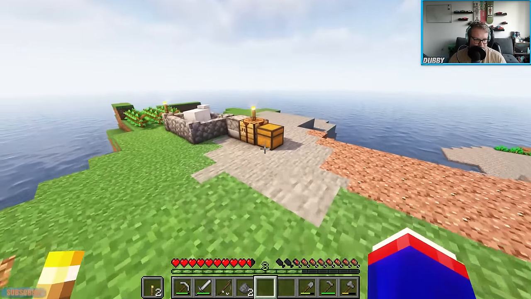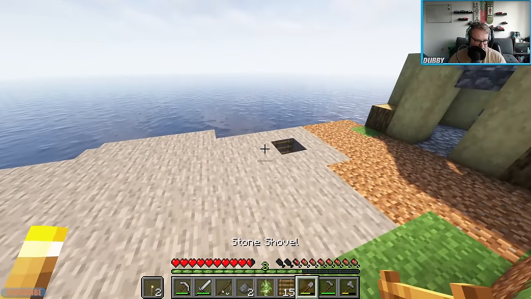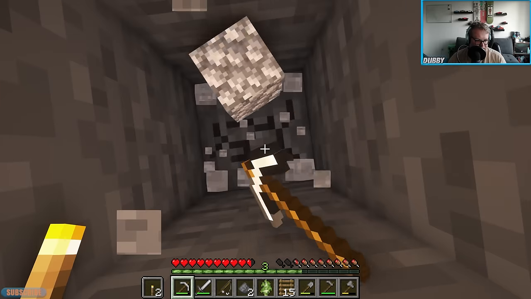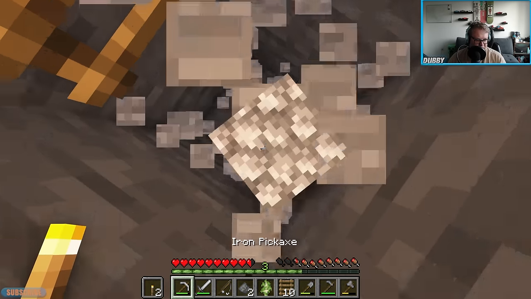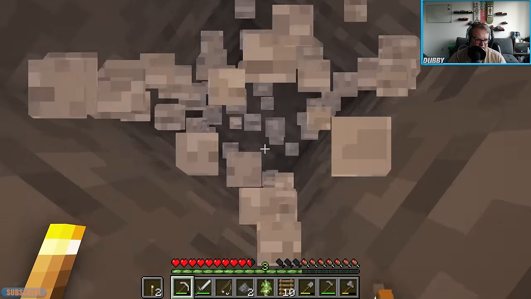Replaced my tree farm. Ladders. See how far we can go down now. 15 blocks, that's not too shabby. Everything helps. How many did I go down? I don't know, I wasn't counting. About 5 blocks, so 1, 2, 3, 4, 5, 7, 8, 9, 10.